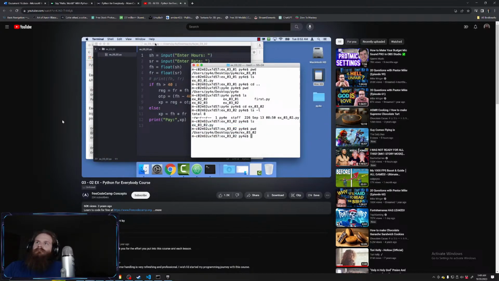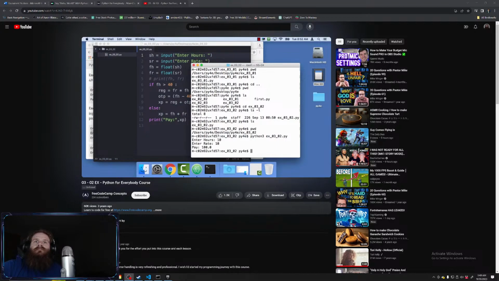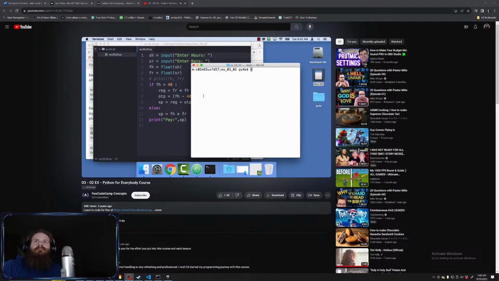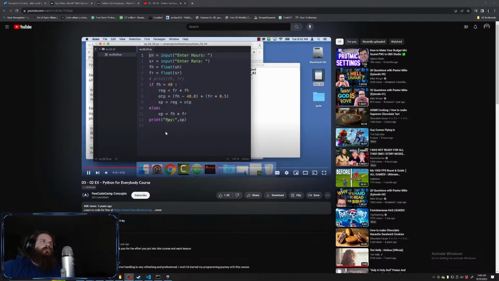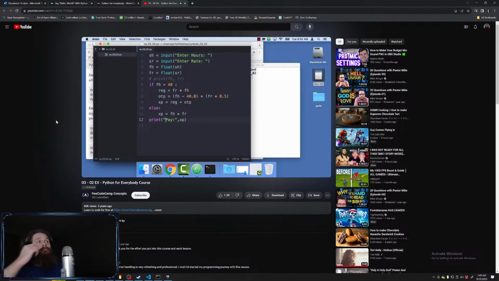pwd. This matches this, that file matches this name, and I can say python3 ex0302.py, 10, 10. Okay, so now I'm just nervous enough to want to double check this, so I will do something like this.